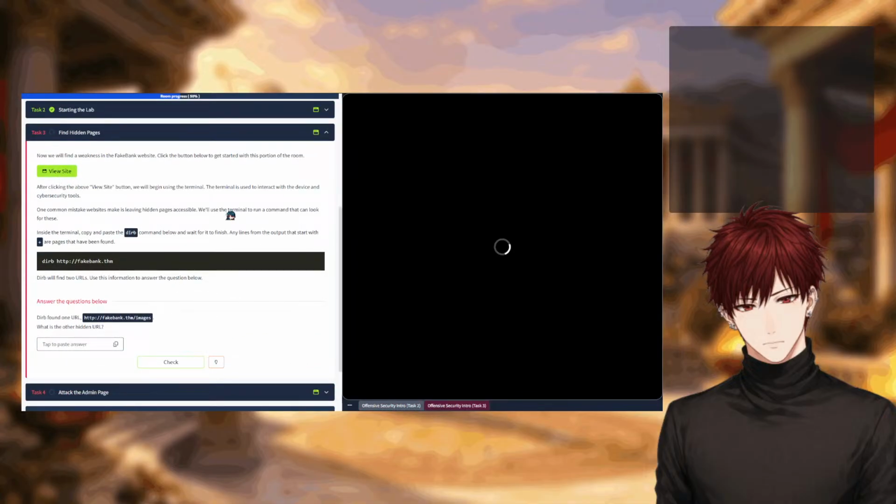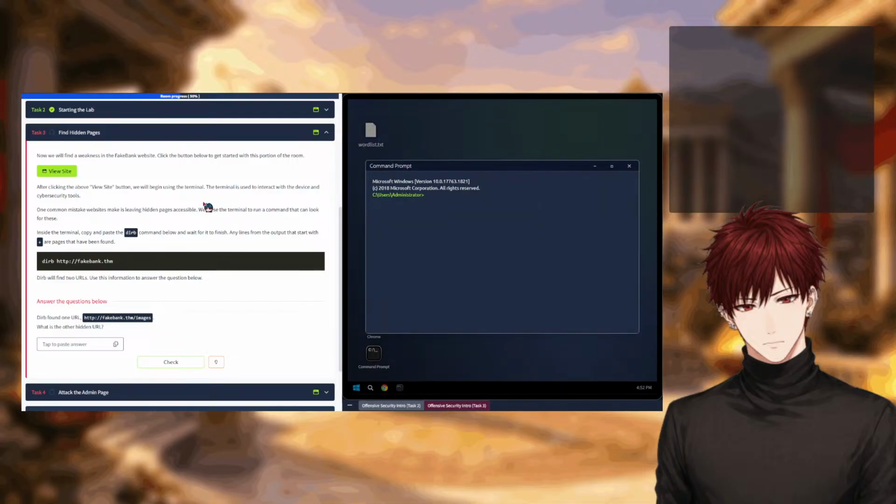I will find a terminal after clicking view site. One of the common mistakes: pages accessible to the terminal.